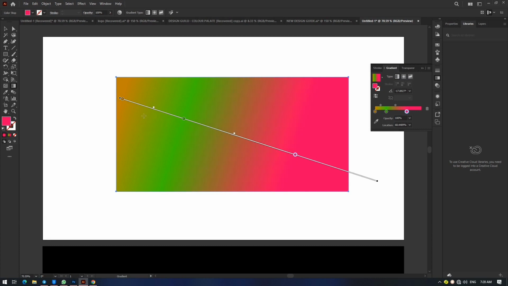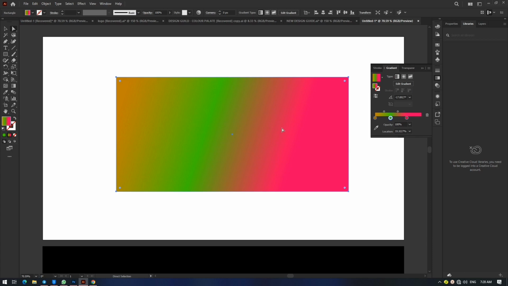So we can adjust them the way we want, make yellow show more in this particular part. Just control your stuff the way you want. But as a best practice, I wouldn't advise you to use more than 3 gradients in a particular work, unless you are working with a mesh gradient.